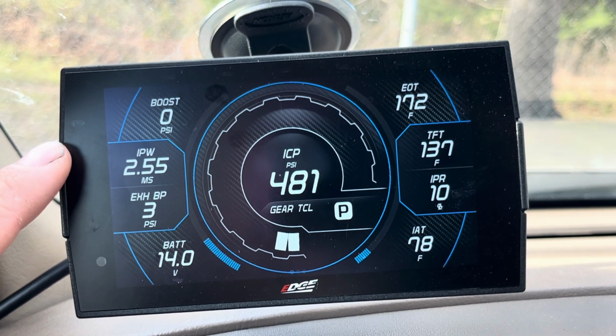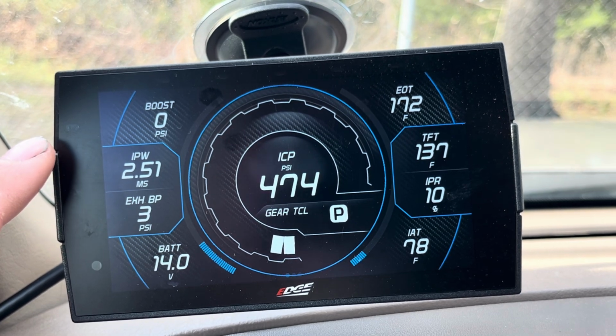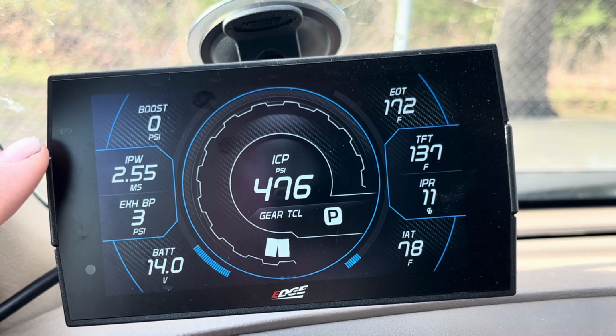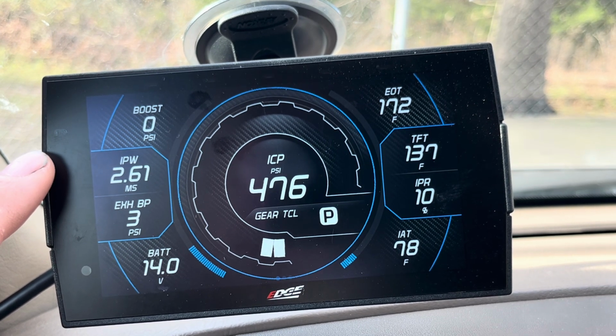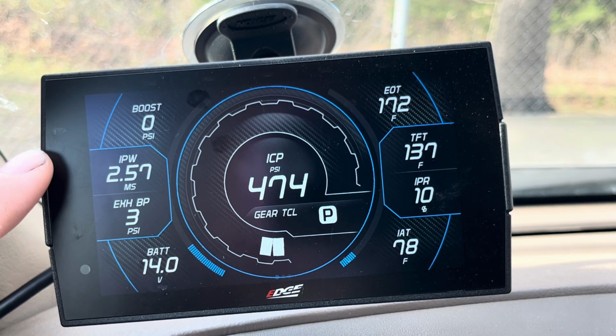3.00. It's going to vary a little bit. On a very mild tune, you're probably going to be something like 3.5. On a really aggressive tune, you may be upwards of 4.0. If you start seeing something like over 4.5 at wide open throttle, unless you have some really crazy custom tuning or super aggressive tune, something is probably going on.